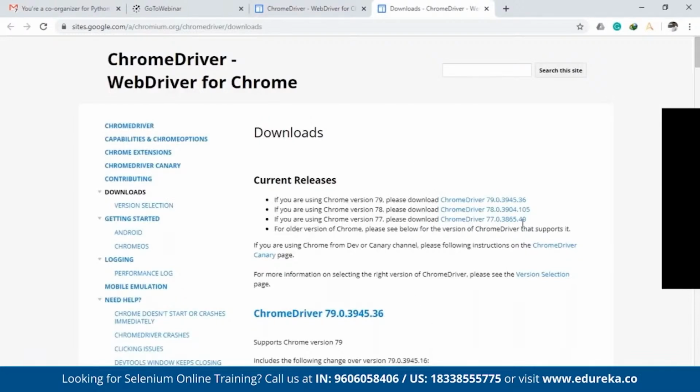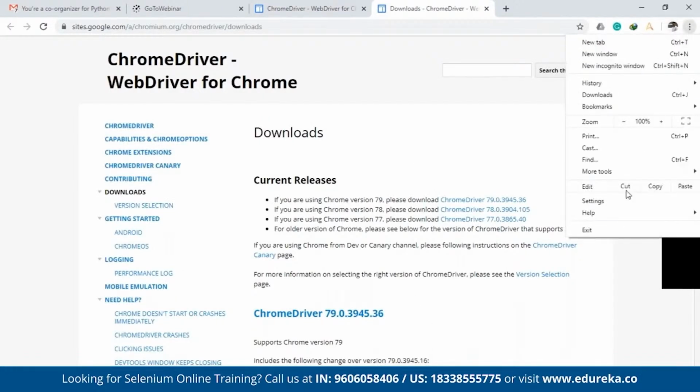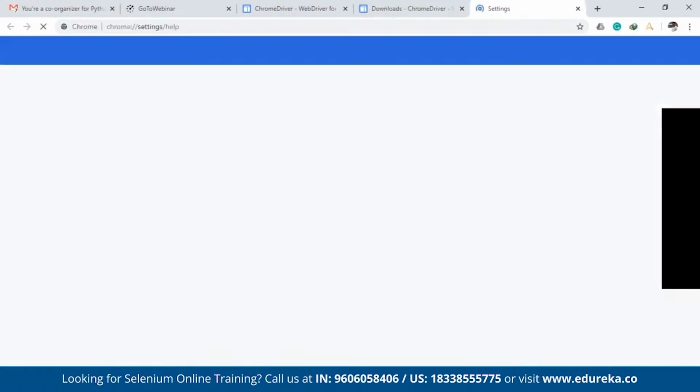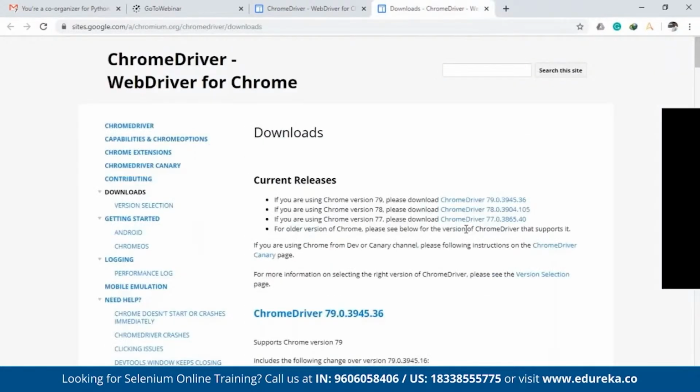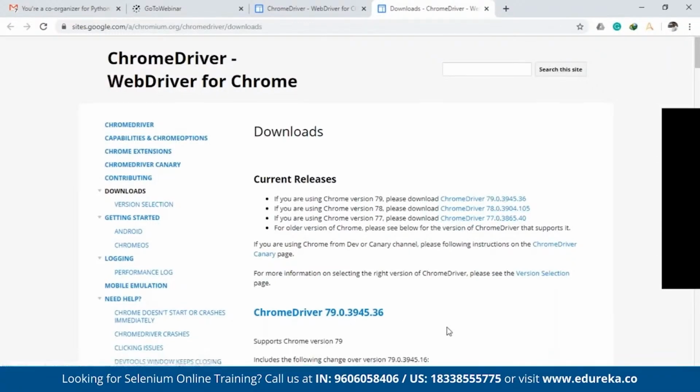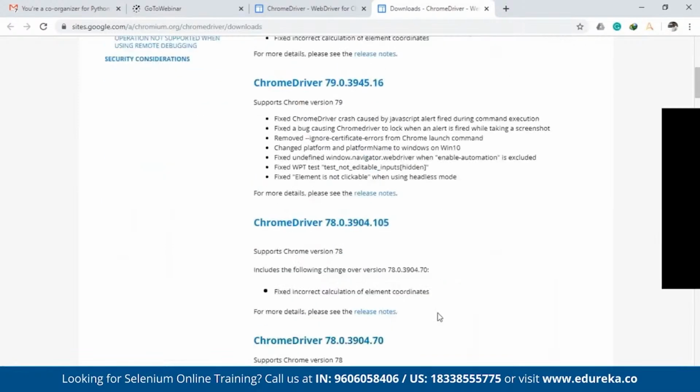Now for this you need to check which is your browser. So go to this and take the help about Google Chrome. So you can see version number 78, that is what is available in my system. So I will go for version number 78, and based on that I can just scroll it down.